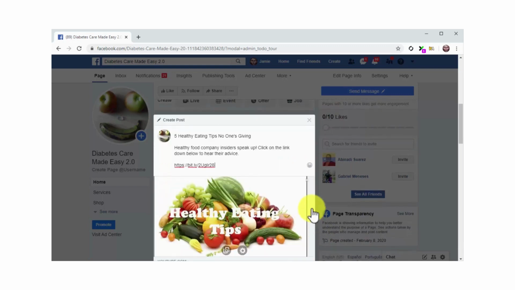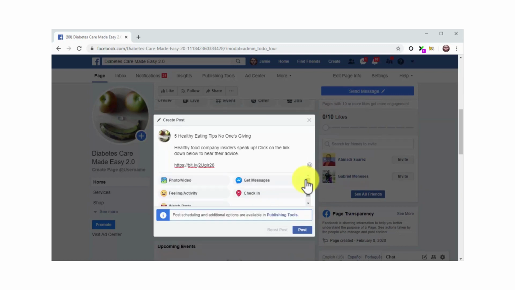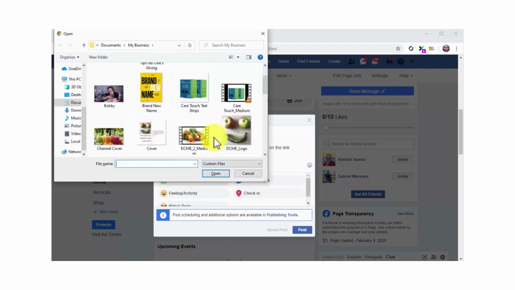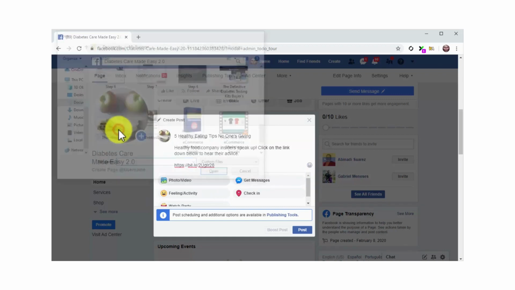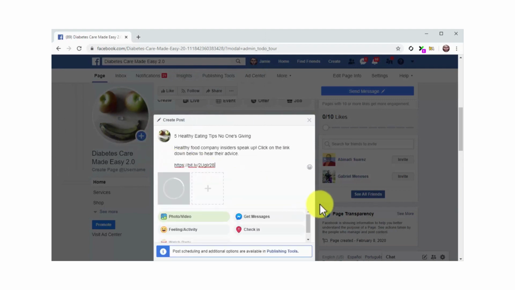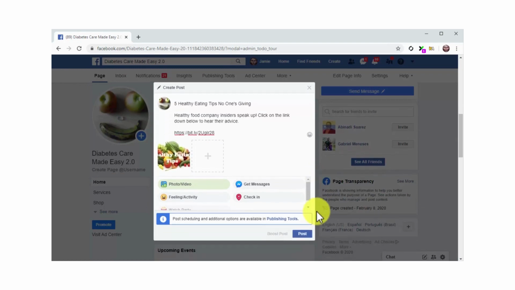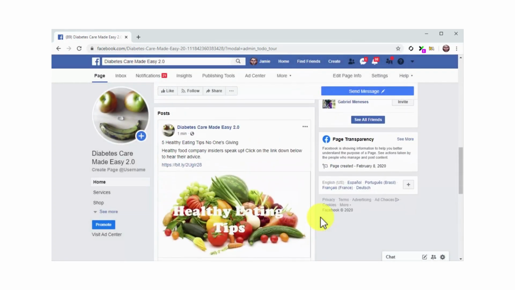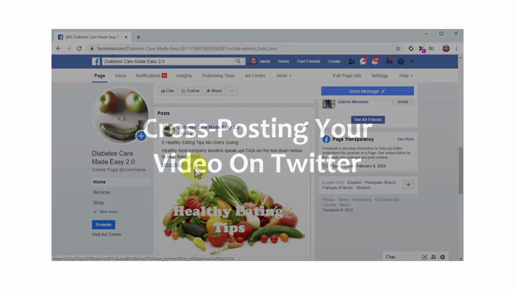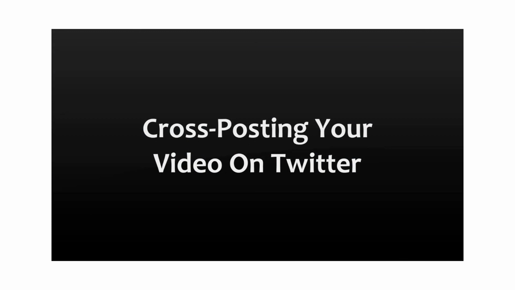Facebook will fetch a link preview, so click on the close icon to cut it out of the post. What you'll do instead is to insert the video thumbnail as the post image. For this, click on the Photo/Video button. Locate the thumbnail image and then double-click on it to upload it. Now spell check your copy. Check that the URL is correct, that the image looks good in the preview, and then click on the Post button. And that's it! The post looks incredible, and users simply have to click on the link to watch the video directly on YouTube.